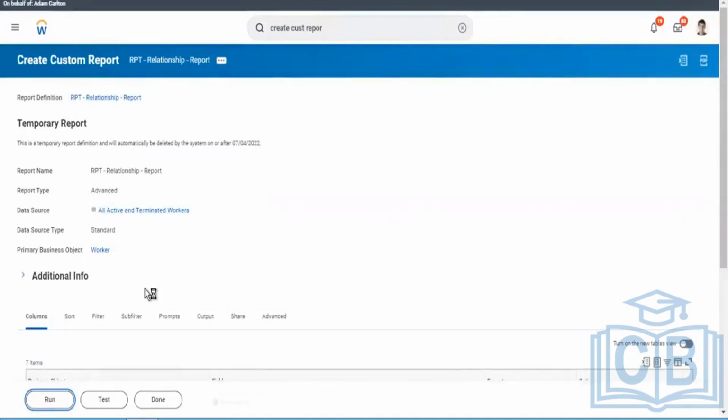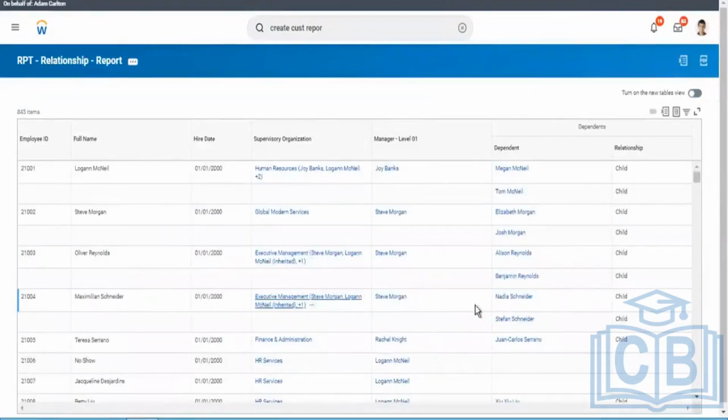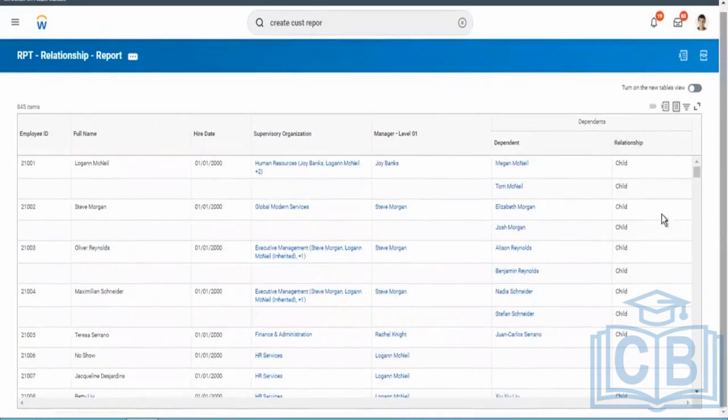It should not return any other data. Employee dependent who has child. You can see here we have all the child information, but we are seeing blank here.